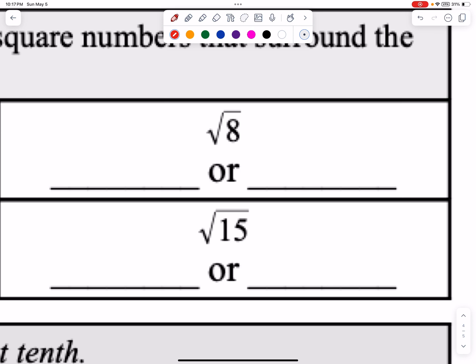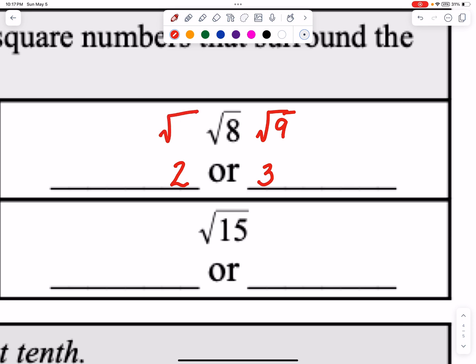Okay, so let's try to find an estimate for the square root of 8. 4 times 4 is 16. Now that's too high. 2 times 2 is 4. 3 times 3 is 9. That goes over. So if I choose 3 here, that would be the square root of 9. That's pretty close. So that means down here I'd have to have 2. You're just finding the one number above and below that'll work.